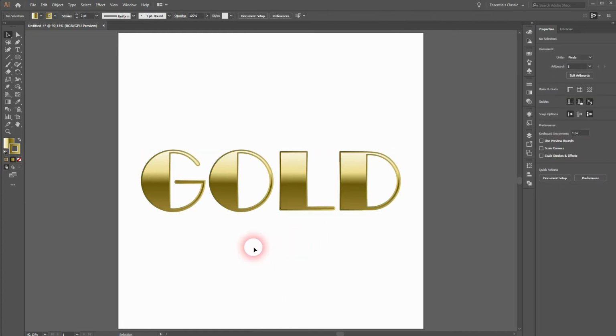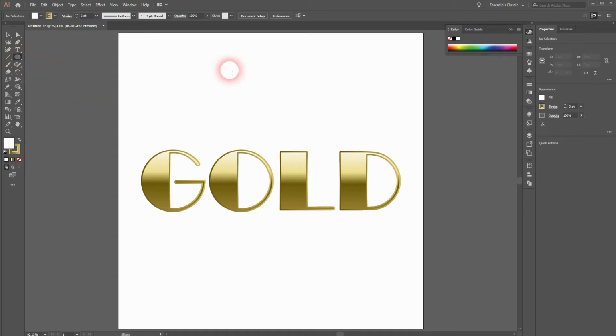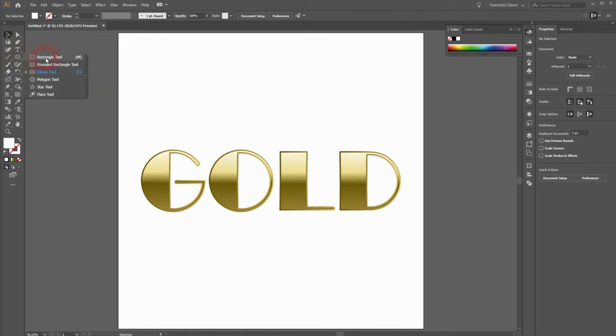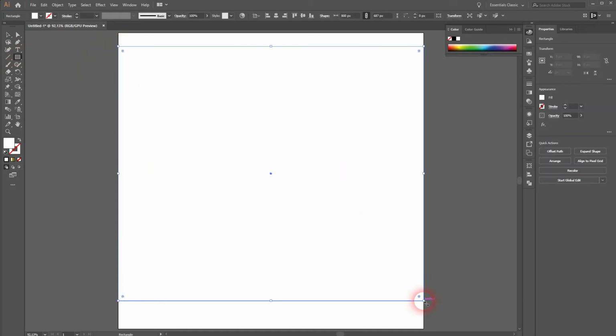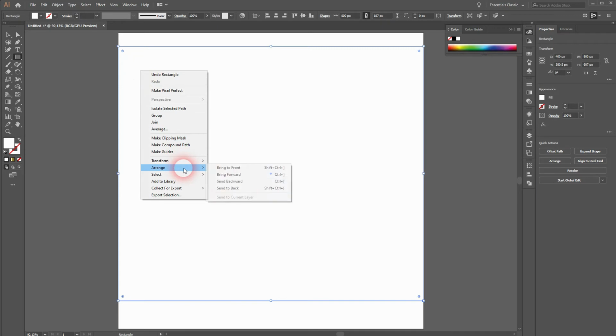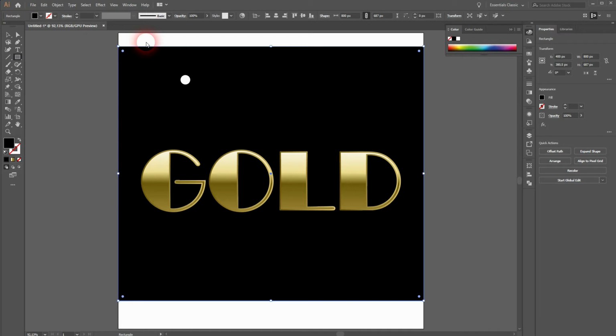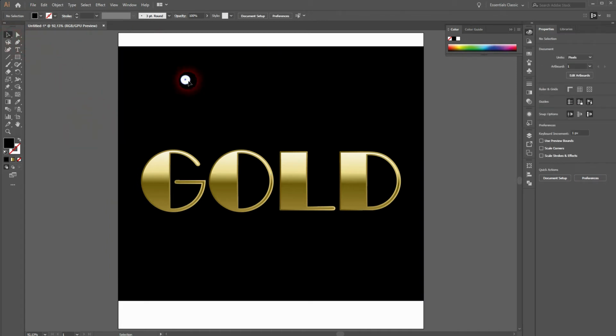Alright, we can add some little details to make it even more realistic. Let us make our fill color white, and we'll use the ellipse tool, hold shift when you drag it, and we want to get rid of the stroke. So now stroke color. But let me create a background so that you can actually see what I'm doing here. I'll drag a rectangle, right click, arrange and send it to back, and I'll make that black. And now you can see the white ellipse, the white circle that I've created.